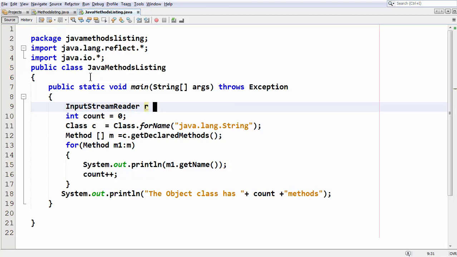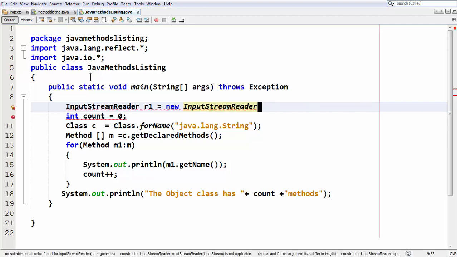So let me say r1 is equal to new InputStreamReader of System.in.